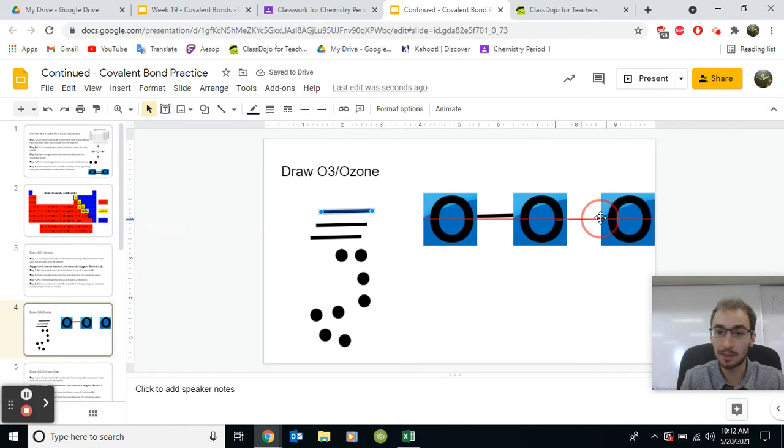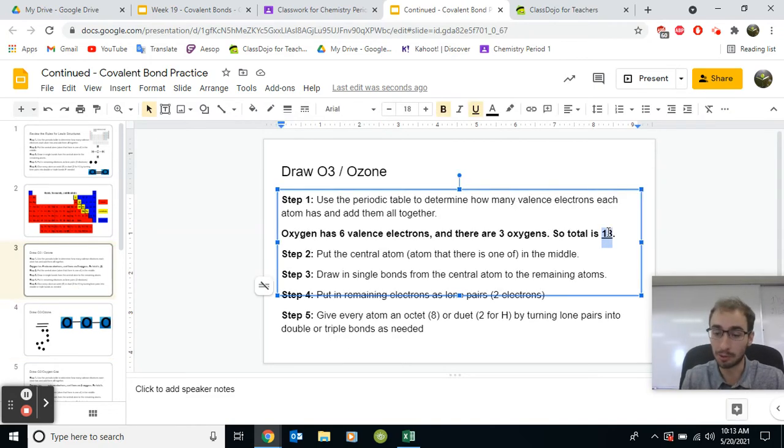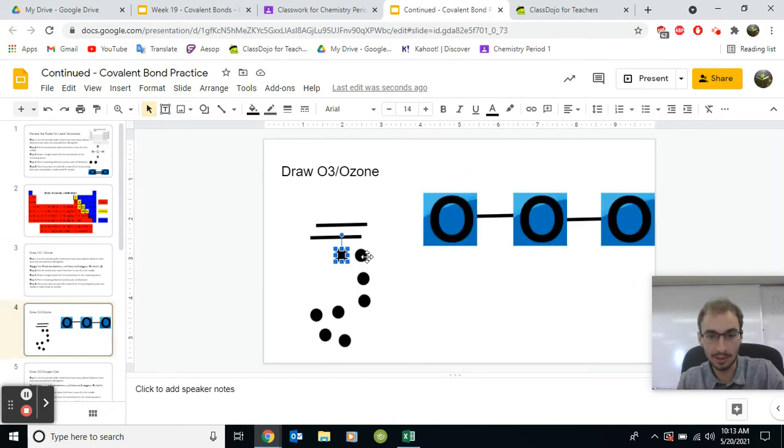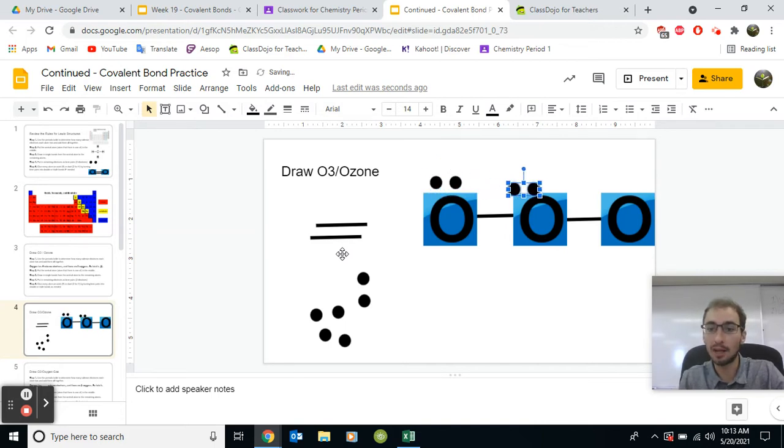Remember, every single bond counts as 2. There's 2 valence electrons in these. So we've used 2 and 2 here, so that means we've used 4 valence electrons, and we have 18 total. So we have 18, we have 14 left over. So you're going to add those 14, try and spread them out with these lone pairs. So I'm going to start adding the 14 back in 2s, and you will have to copy and paste because I did not give you enough dots.